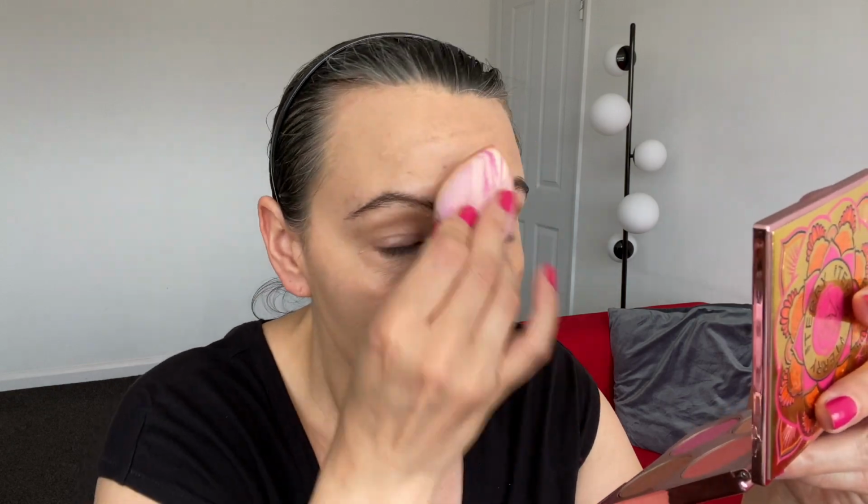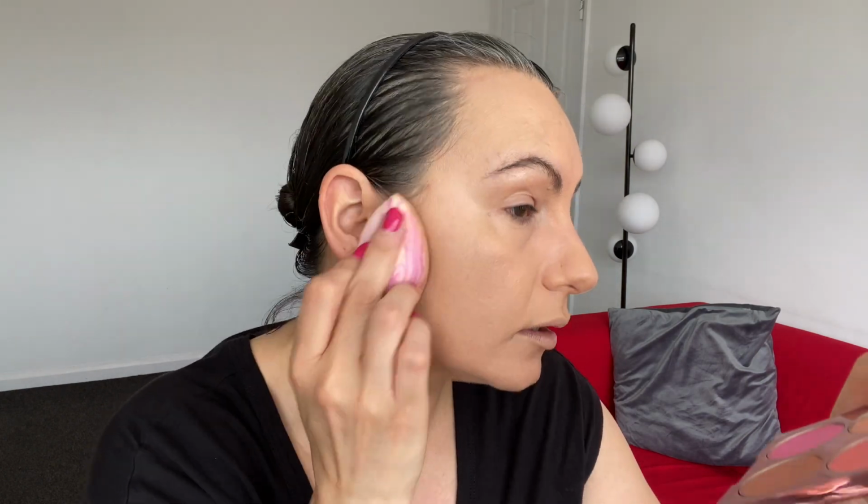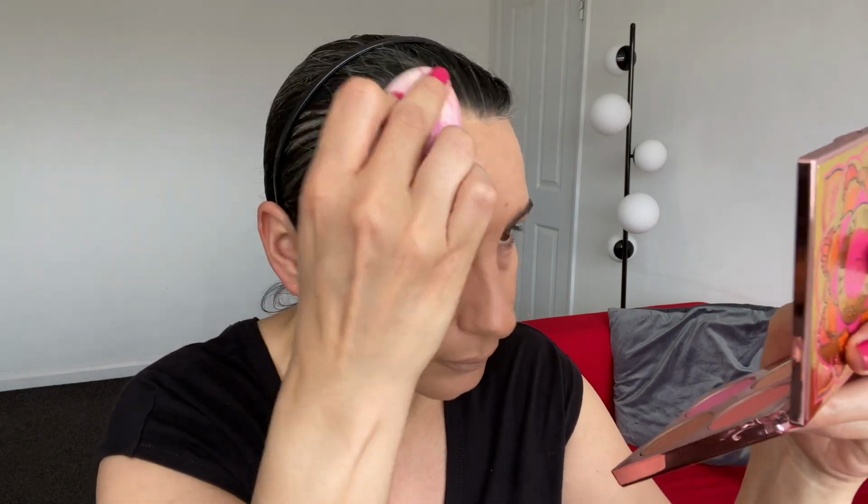And then I'll just basically tap this in to those areas that I have the extra texture, and that is my cheek area. And then a bit here, where that spot is. And then just there where that other one is. And I just kind of dab my whole face just to even everything out, make it all look quite uniform, so you don't get any lines, any telltale signs, any demarcation. Your makeup just evens out really nicely.